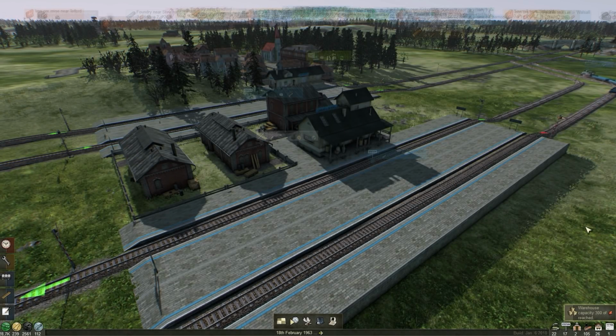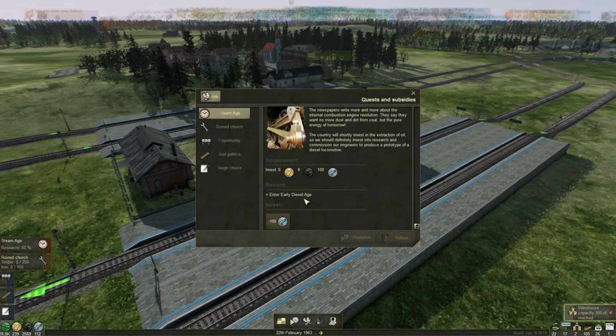We are taking a look at our steel factory here that has been busy off camera a little bit. So we have 100 steel coins made. What are we going to do with these 100 steel coins? Well, simple. We are going to advance to the diesel age. This is the new update that happened in December.